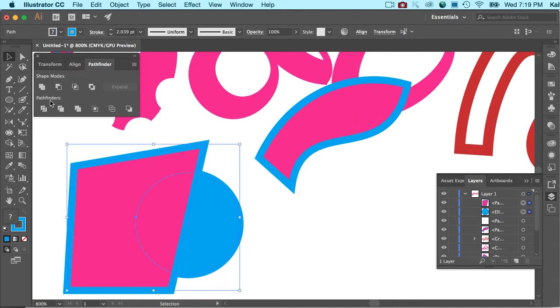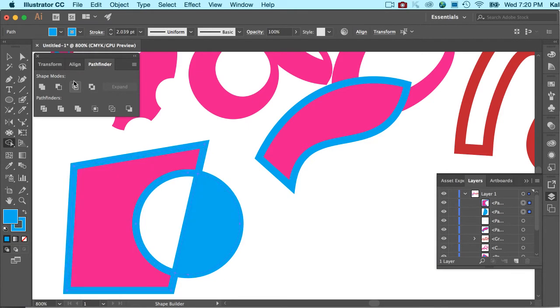Now, to be honest, other than these four, I generally just use the shape builder tool, just because I like it and it's pretty easy to use. The first thing that you have to know is that the default for that tool is a plus key, which means it'll add shapes together. I had covered this in the text demonstration, so this might seem familiar to you, but you can click, drag, and it will unite shapes for you. And you can unite all sorts of different shapes. But if you don't want something, then you need to hit the option key and hold it, and it changes the plus to a minus, and then you can do your own method of exclusion.